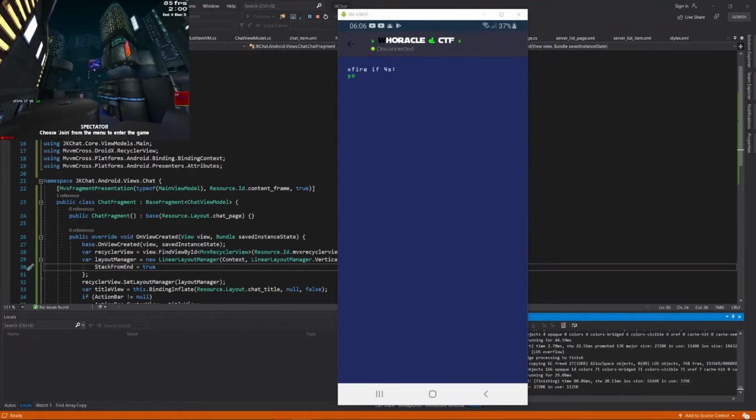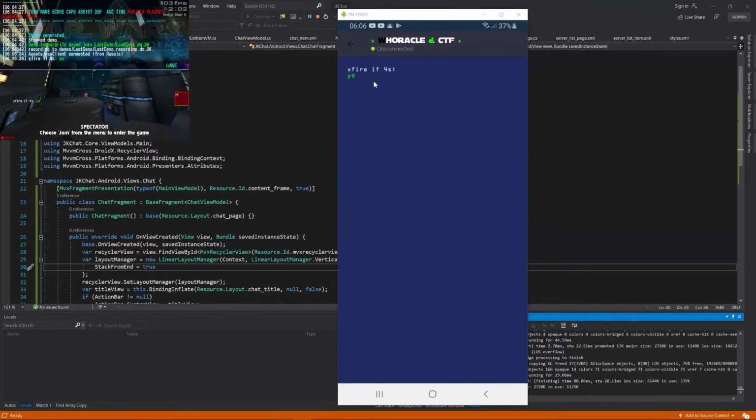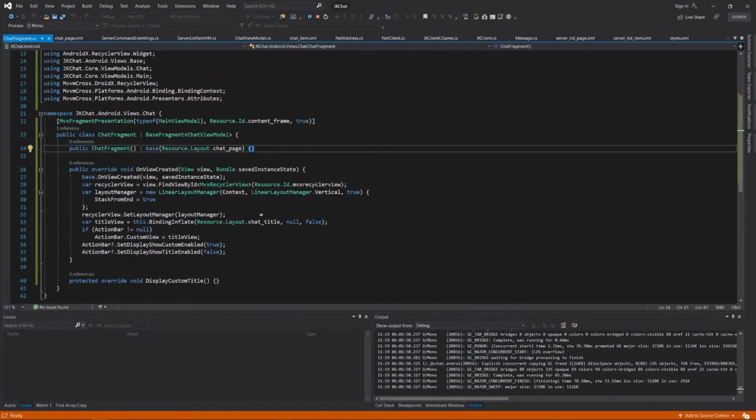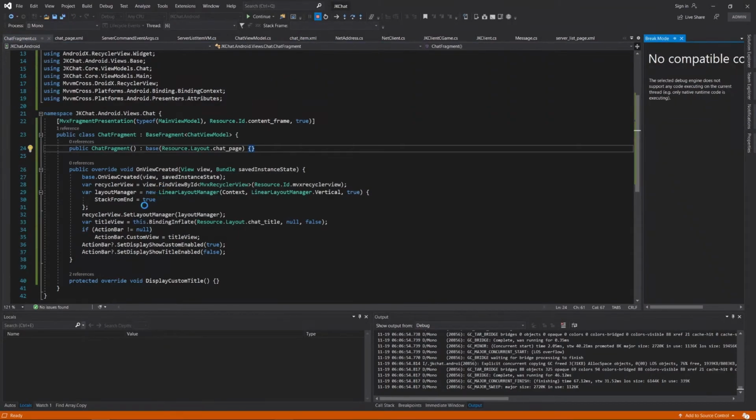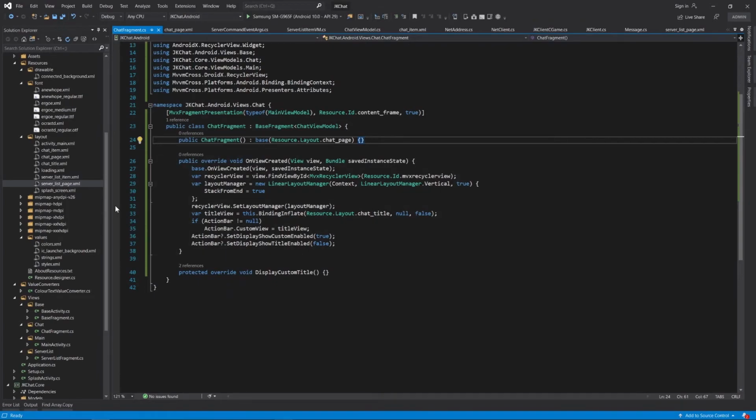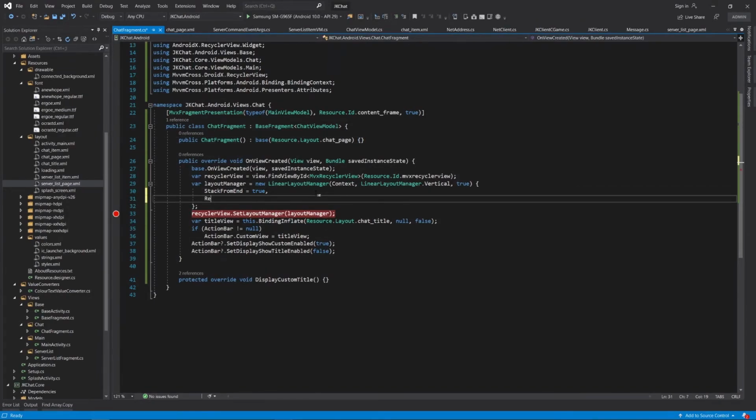Does it? But why? Okay, maybe I have to use it. Oh, I have to check if this actually called, and let's reverse layout true.